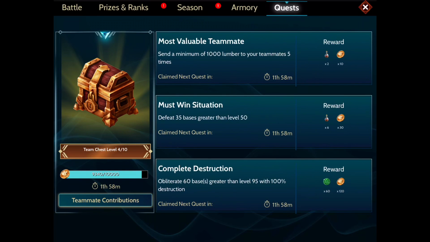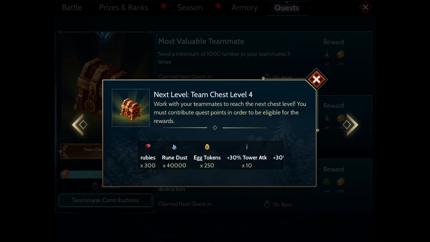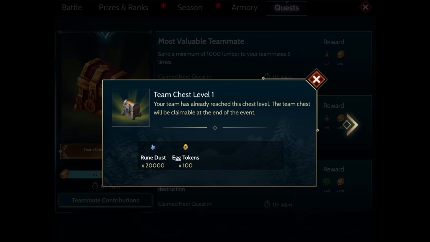This does not mean you will unlock numerous chests. This just means that every time you unlock a new level, your chest will actually grow. So let's go over what that means exactly, because I know there's a lot of confusion as to how many chests you get. You don't get but 1 chest. The goal is to try to increase the level of your chest. Level 1 starts out here.